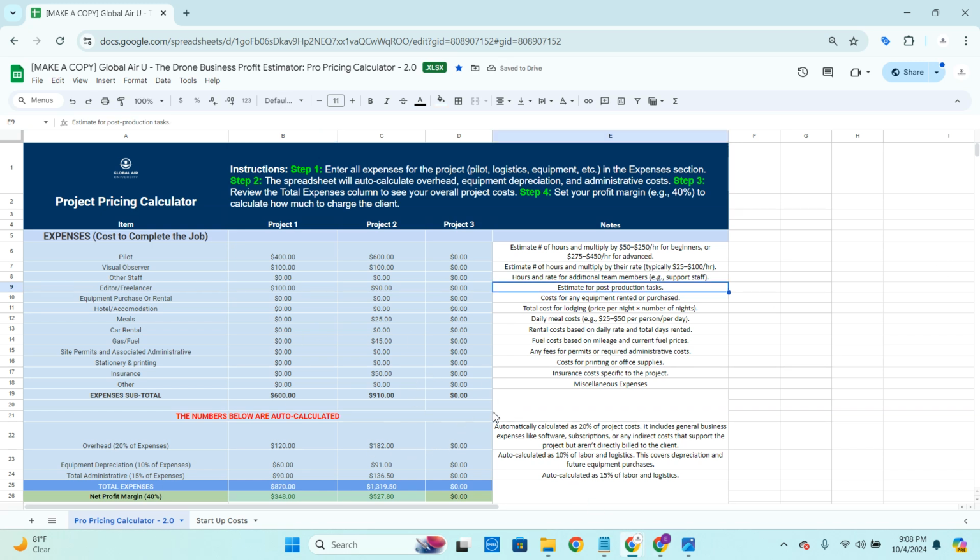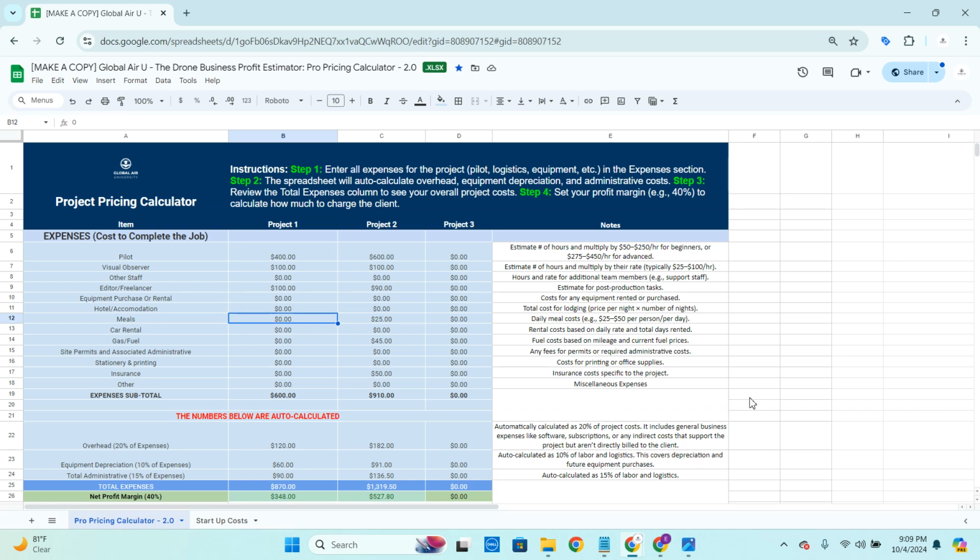Now we have 20 to 30 photos, which are the deliverable, and then we have a live stream, and then we have two pilots editors as well. All right, so we'll assume the pilot is going to, of course, capture all that footage. So anything else that's related to this project, he wasn't specific about where it is. It doesn't sound like it's an overnight trip or anything like that. He didn't mention any equipment. He likely has the equipment already.